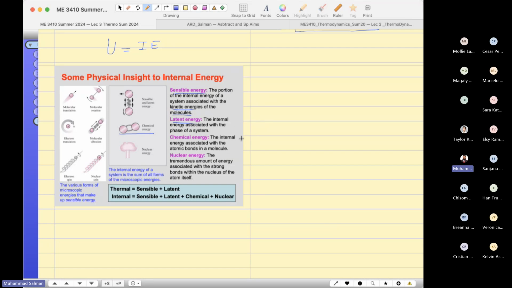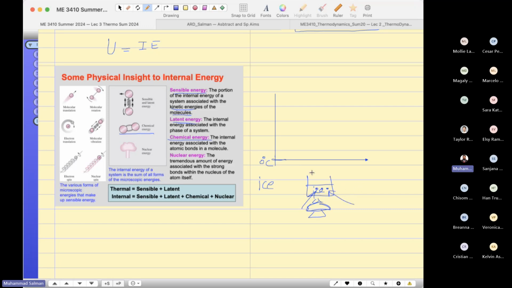So we are not going into the detail of the microscopic van der Waals forces, but you should know at least one example I want to show you. If you take ice, suppose ice is in the container, this is all ice, and you start heating the ice, then the temperature will start from 0 celsius, for example. And then you will keep on supplying heat, and initially the ice will start melting.